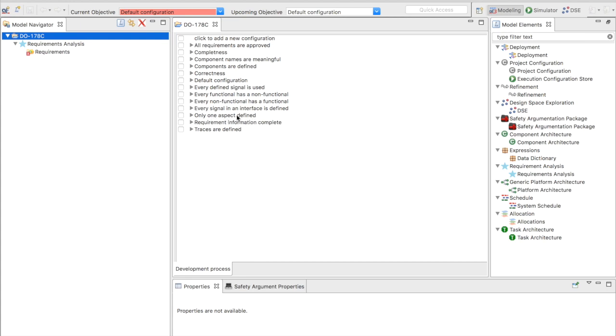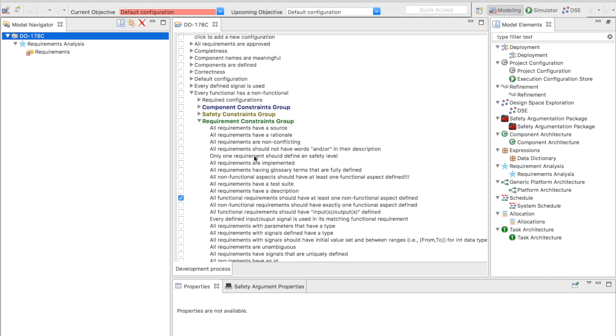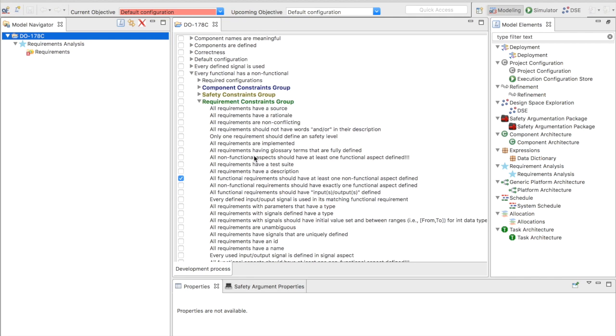So we can just take a look at one of these objectives. Let's say this one here. Every functional requirement has a non-functional requirement. So we can see here that there's a number of predefined conditions. The conditions are predicates on the model, which say if a certain condition has been fulfilled or not, if the modeler has built that part of the model or not.